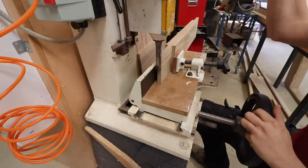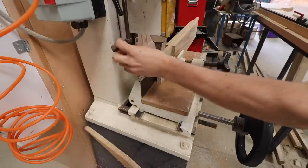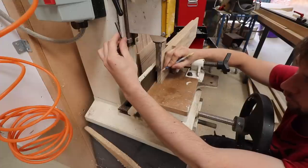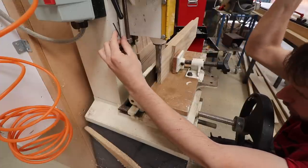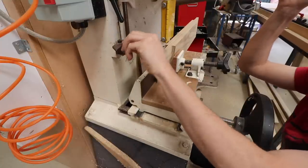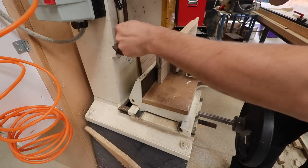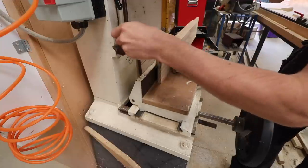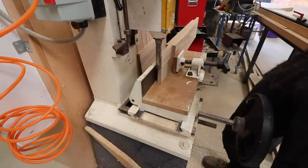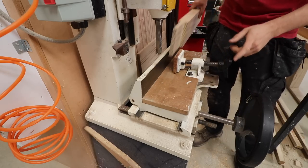Then we need to adjust the other grub screw part so that it clears halfway through the piece of timber. If we undo that one, so that's a halfway mark, and that mushroom on the chisel there needs to go at least beyond that point. So if we go to there, it's nice and comfortable on the handle, it's not too deep. And again, we've got to tighten that up nice and tightly so it grips onto that rod. This one's a little bit more tricky to tighten up tightly because it is a tiny little Allen key, but if you're careful you can get enough pressure on there to hold onto that rod. And that's the depth settings of the mortise done, the width position done, and we can jump straight into mortising.